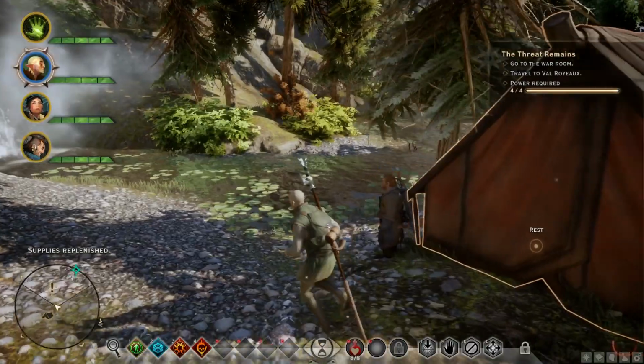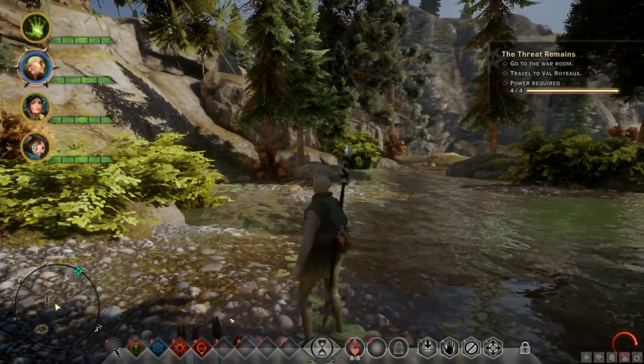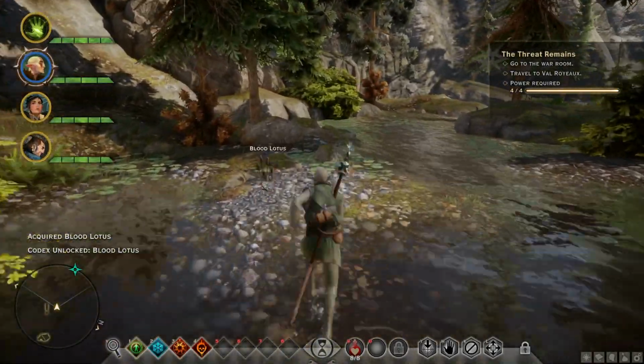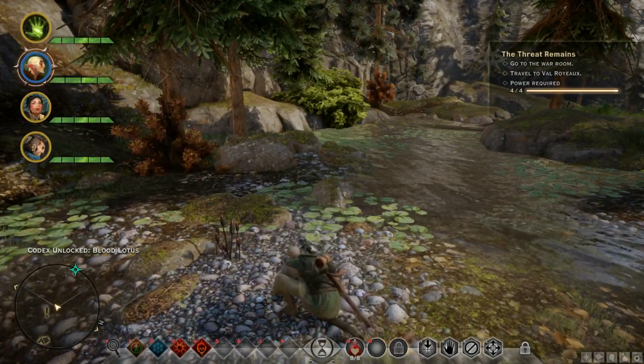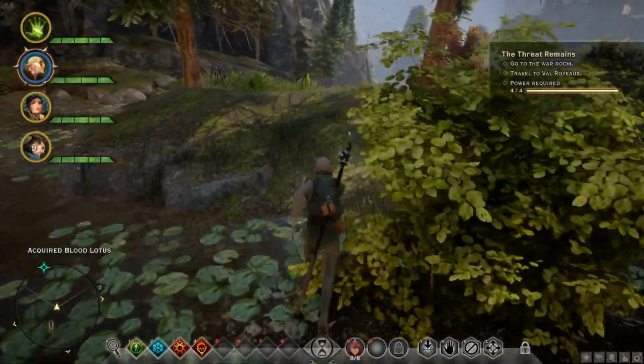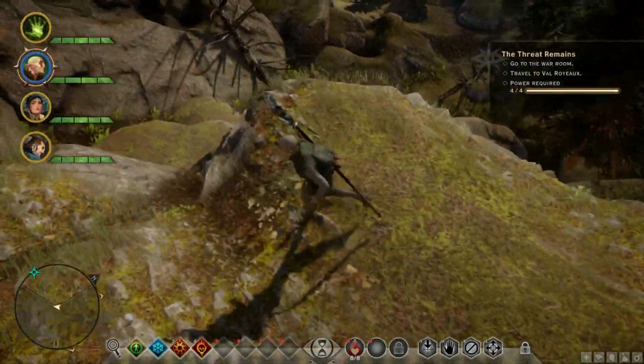So we're going to rest up here again just to gain more potions, replenish everyone's health. Look at that lovely little waterfall over there. We found the Blood Lotus. Doesn't sound ominous at all. So again, we're going to go find those shards that we've just spotted.